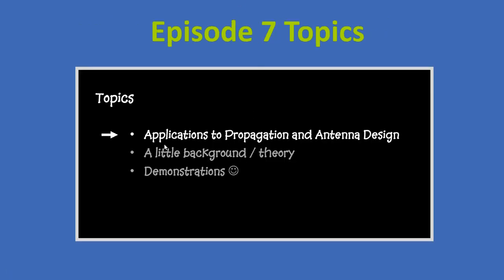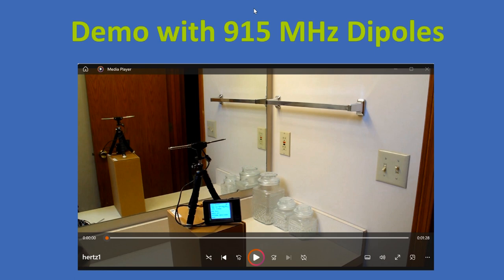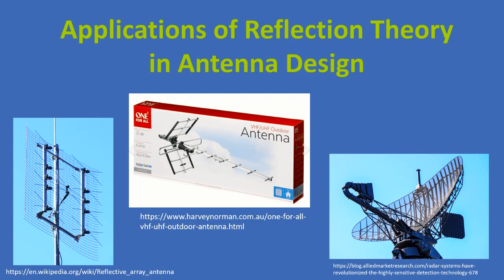Then, after setting the stage, we'll come back and look at the theory behind all of this. What we'll do after that is actually look at some real-world measurements, starting by looking at what Hertz did to demonstrate radio in the very beginning, and we're going to kind of repeat that experiment using a tiny spectrum analyzer and some dipole antennas. And the goal there is twofold. One is to prepare us for understanding how antennas are designed. For example, we need to know how far away to put an antenna from a reflector that might be behind it in order to make the signal go in the direction we want.